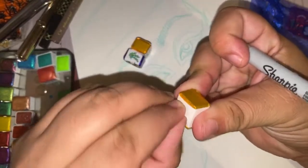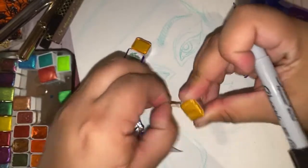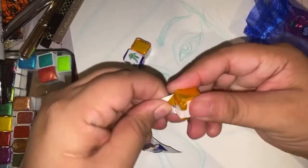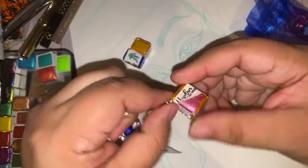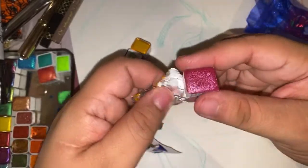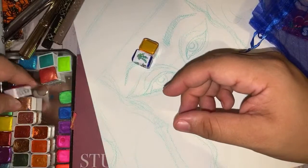So they're just so cute. They look like little candies, little wrapped up candies. I don't think I'm gonna need a Sharpie again. Hold on. But I'm seriously addicted to these watercolors. And she specializes in color shifting watercolors, which is when you turn it one way, it looks like one color. And when you turn it the other way, it looks like another. And that last witch that I did, I used it to outline the witch. It looks so bomb, guys.